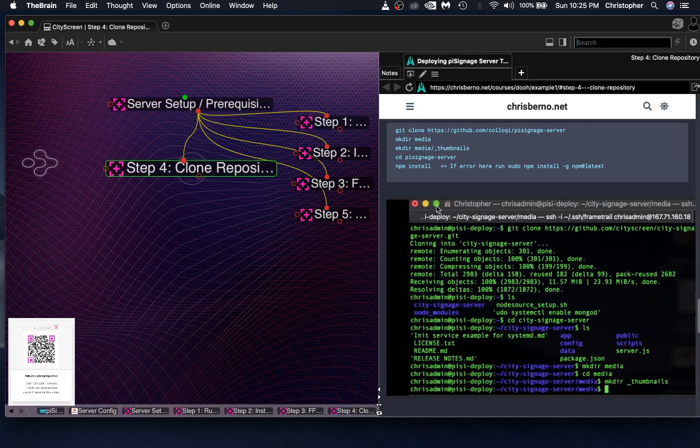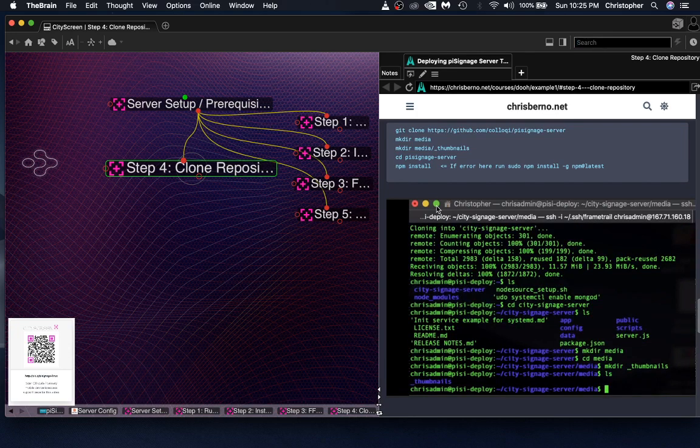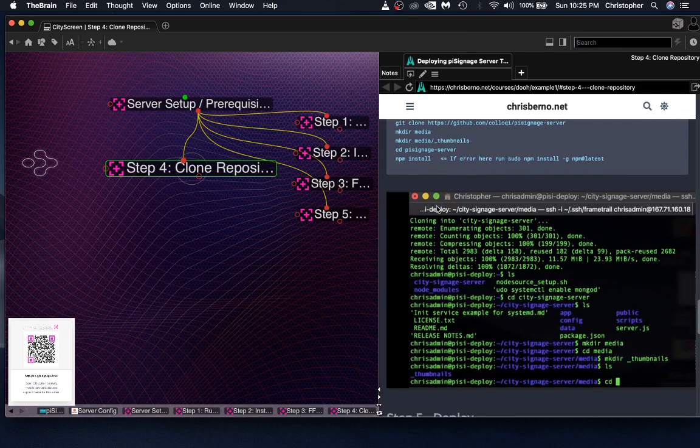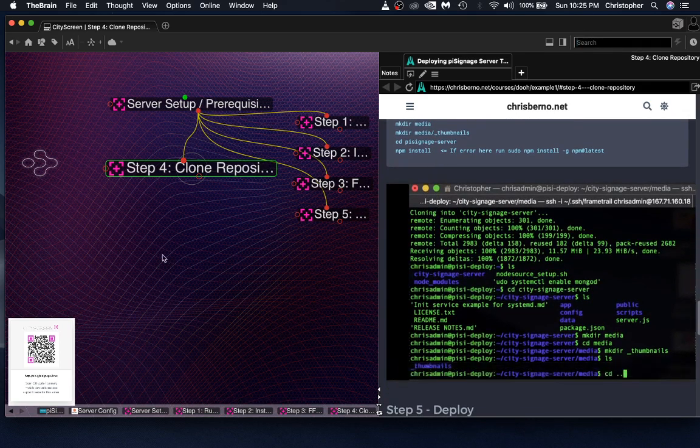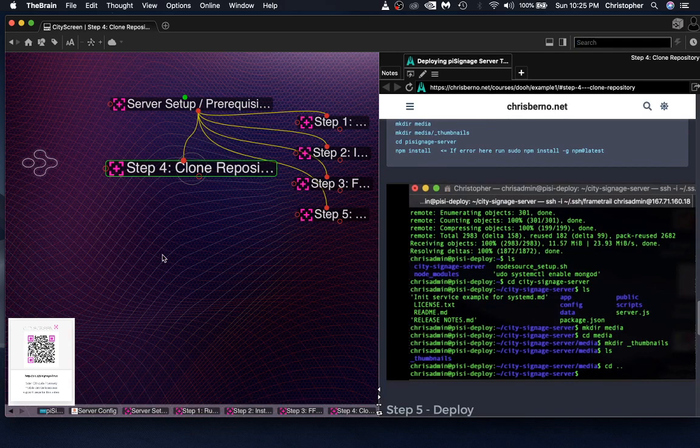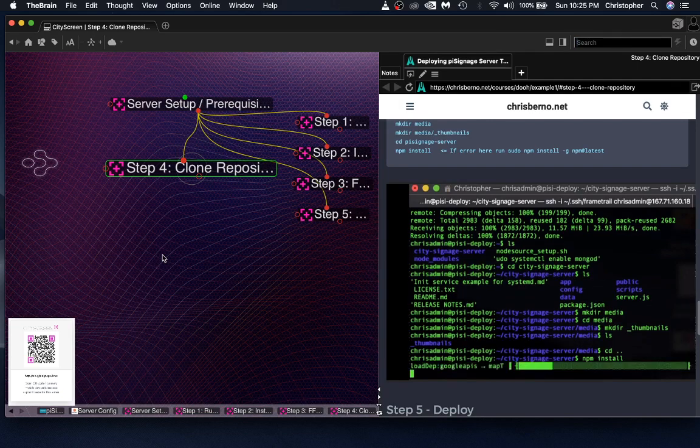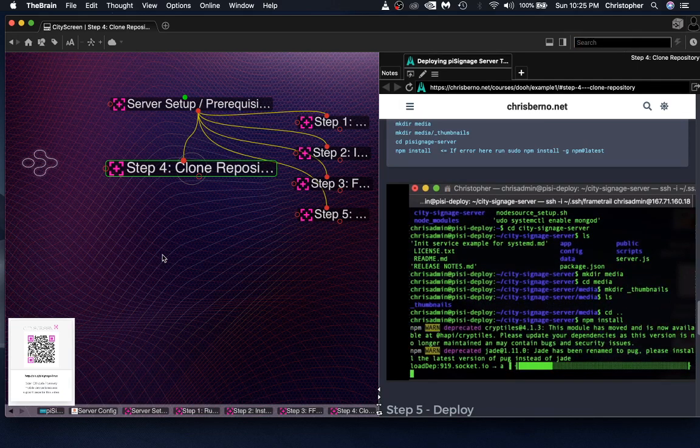Okay. Now, this does have a package.json file, and that requires us to do an npm install in order to configure everything and zip everything up for production. So next up, we will do npm install and get all the extra dependencies that were just brought over from the git file and the package.json file.